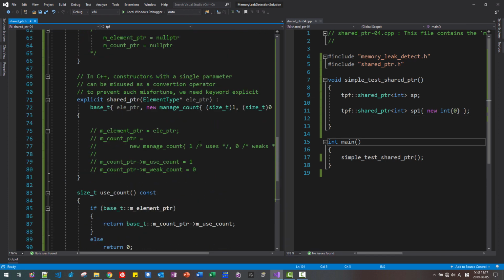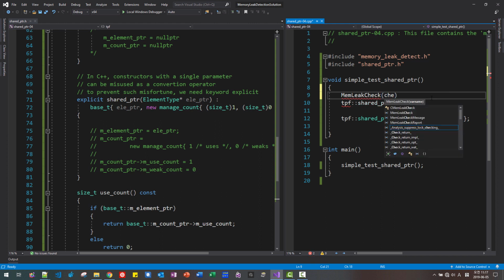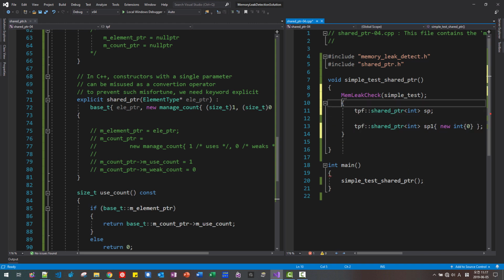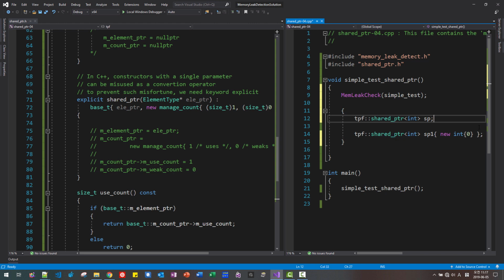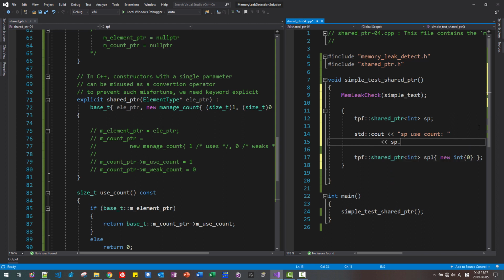We will try Usecount, MEM, leak checkpoint, I say simple test, std cout, sp Usecount, sp Usecount.